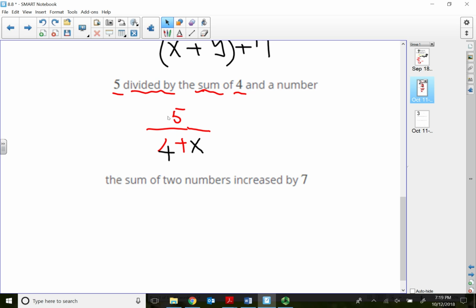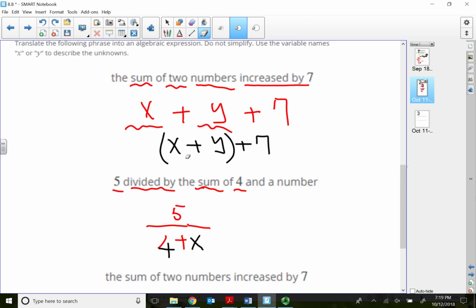Let's try another one. It's kind of weird because you would think the wording divided by almost seems like 4 plus x would be divided by 5. Not really, because the 5 is a dividend. So the dividend technically goes on the inside. This 5 is going to get divided by who? By the 4 plus x. So the divisor goes on the outside. So that's why the translation makes sense. The 4 plus x is trying to go into the 5. That's the reason why it's 5 divided by. After the word divided by, everything else has to be in the denominator.